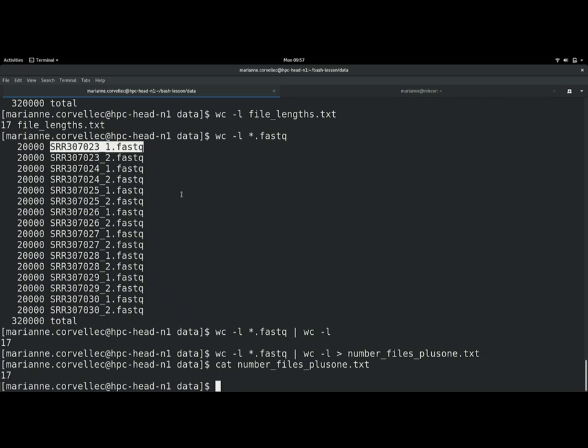Recall head and tail that we saw earlier. Head and tail take those flags where you can specify the exact number of lines that you want to display. So I'll write the instructions here. Please print. Print, not like on paper, right? Print means like at the terminal in our REPL context. Please print the second line of file.